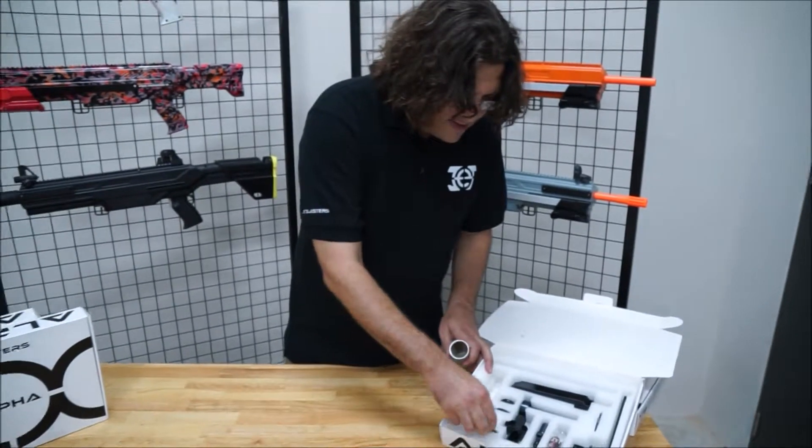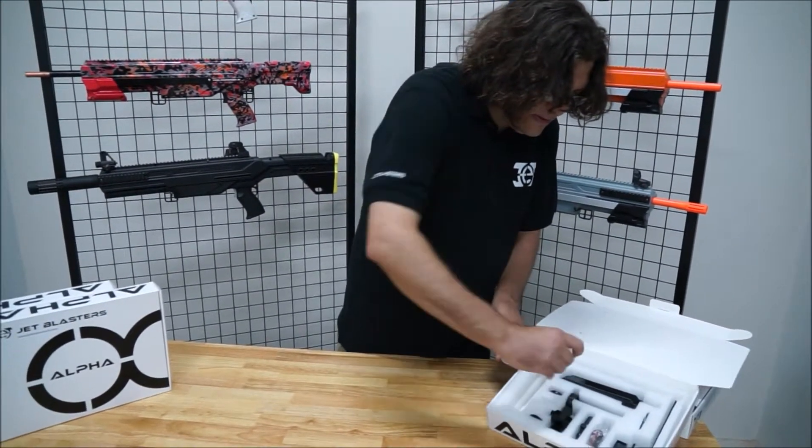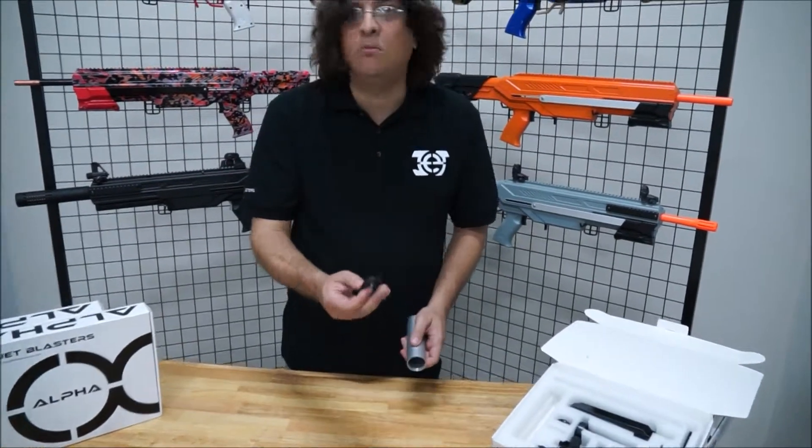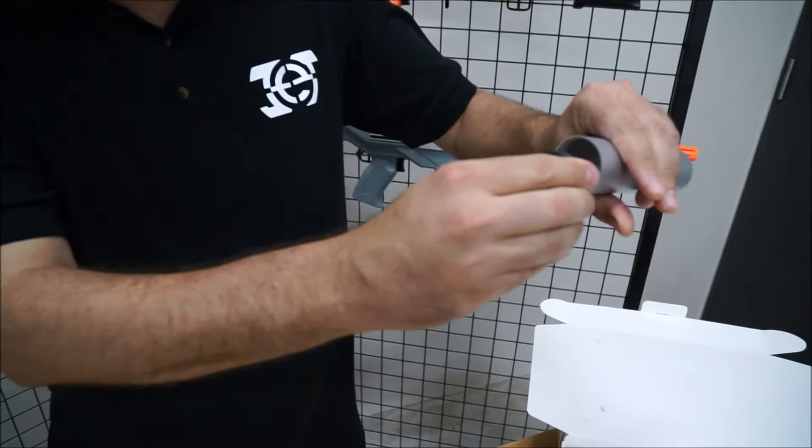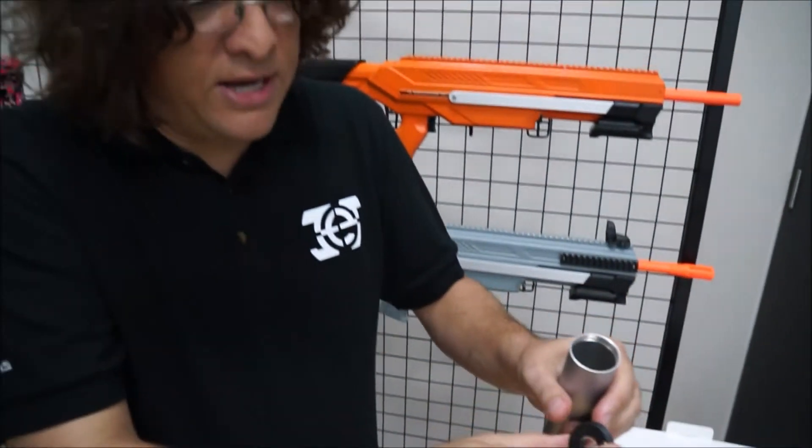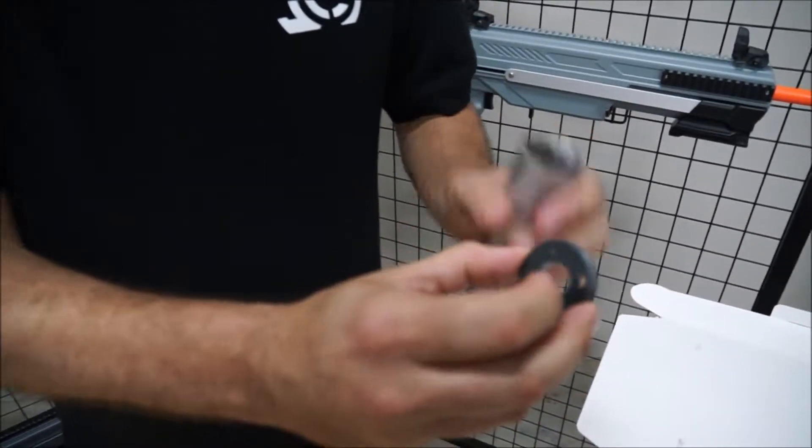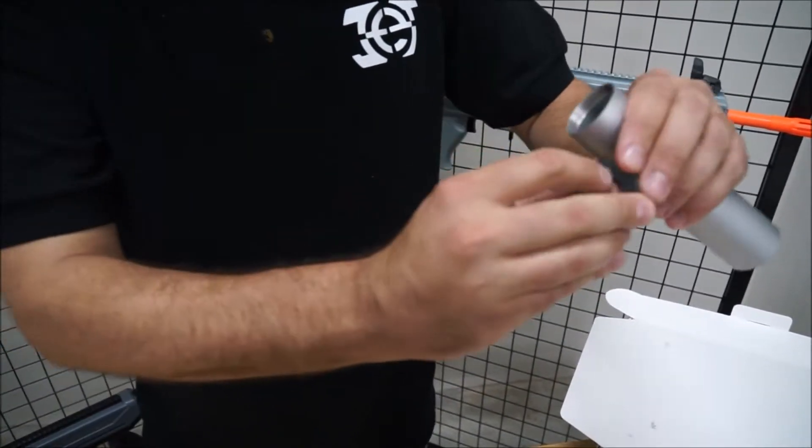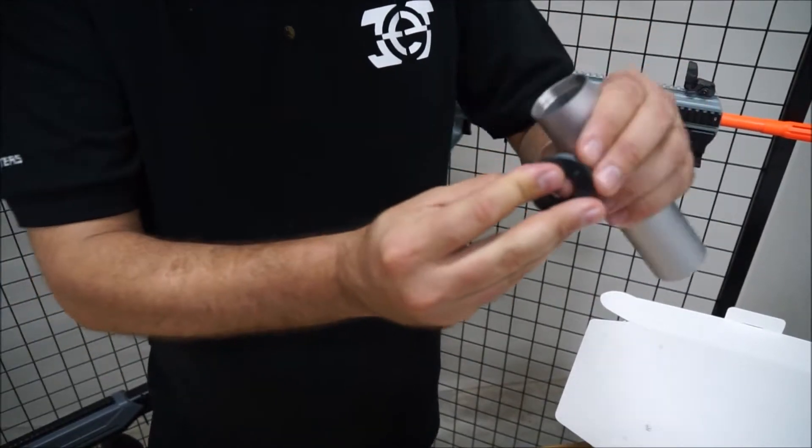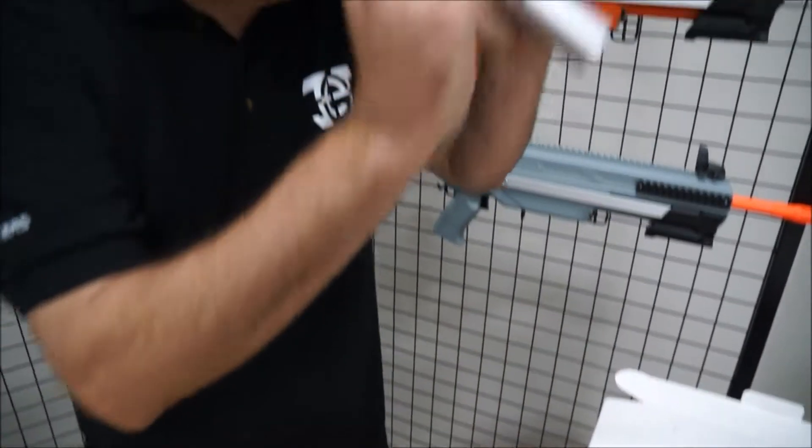And finally, it has to do with the plunger tube and the spring rest. Now normally you have a Mickey Mouse here. That's two bolts that goes on the side. For Jet Blasters, what we did is we made it threaded. But this spring rest will fit any normal plunger tube. You just push it in there. It's just not screwed down by anything. Personally, I like it a lot. It fits in there. I don't have those two ears sticking out.